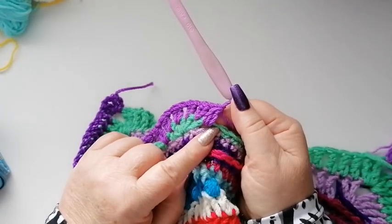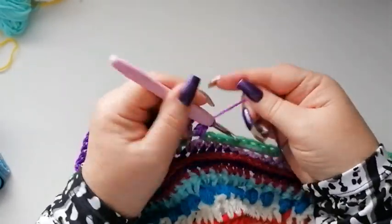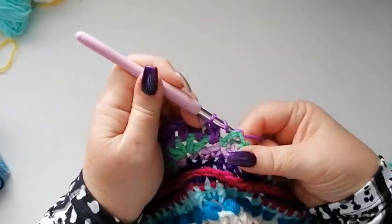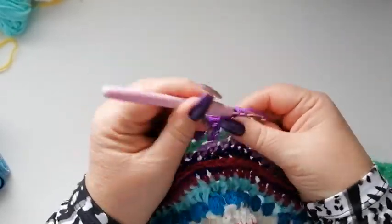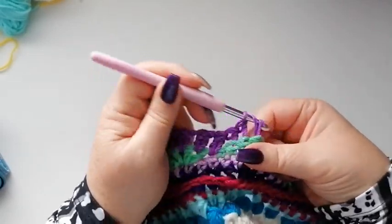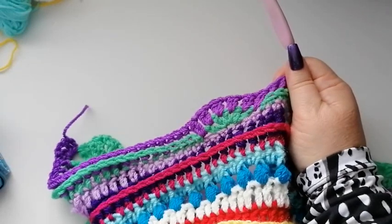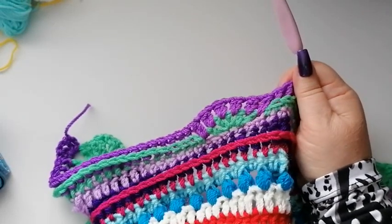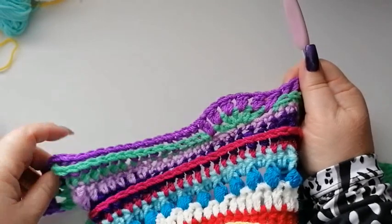So we're now going to skip this first stitch here, and we're going to work 21 double crochet back up the side. So if you want to pause the video and work your 21 back post doubles along, and I'll see you when we get to the end.